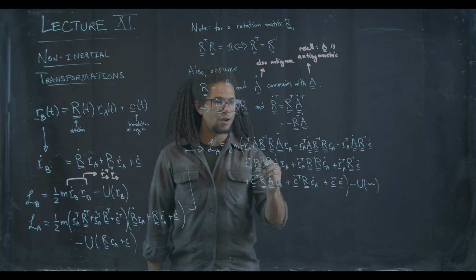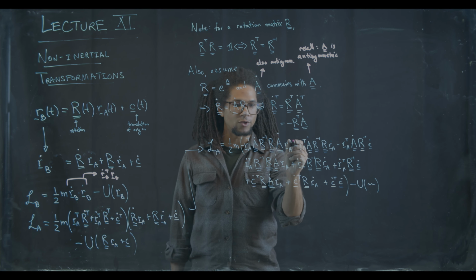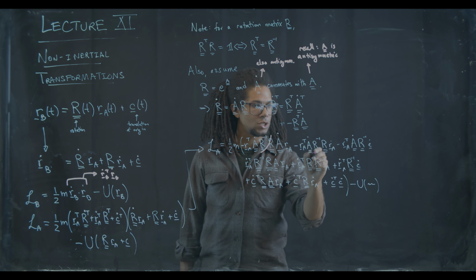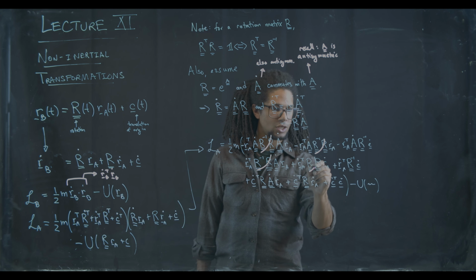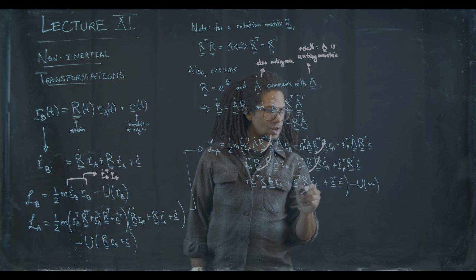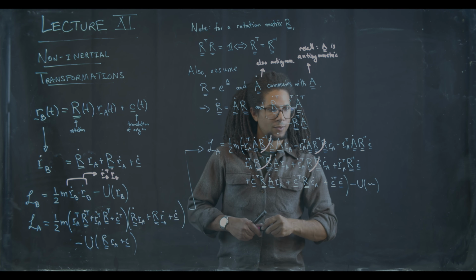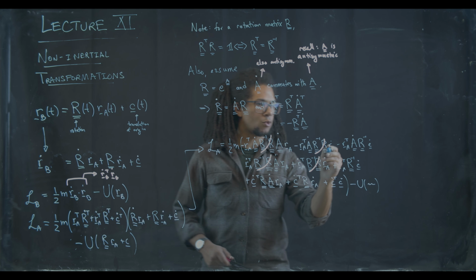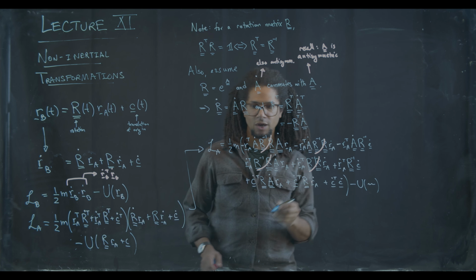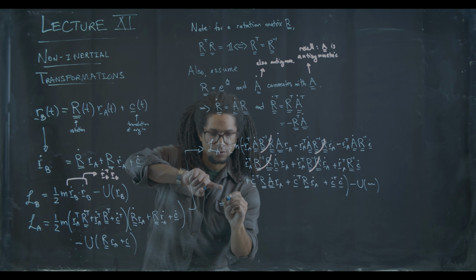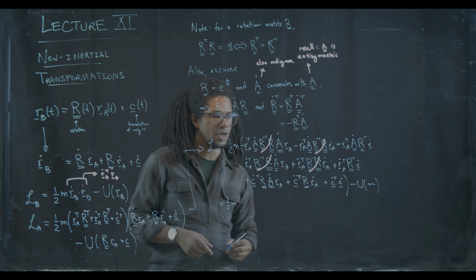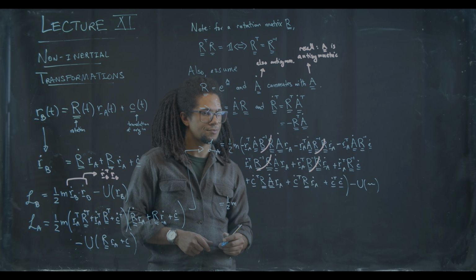Now we see a lot of nice cancellations of R with R inverse. So here we get a cancellation, here we get a cancellation. Not here, but here we get a cancellation, here we get a cancellation. And I think that that is it. All right. Notice we have these all-important minus signs here too. That's going to become important as we go on. All right. So let's keep trying to reduce this a little bit.